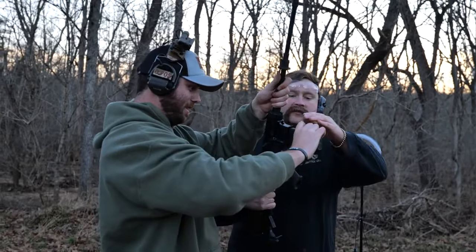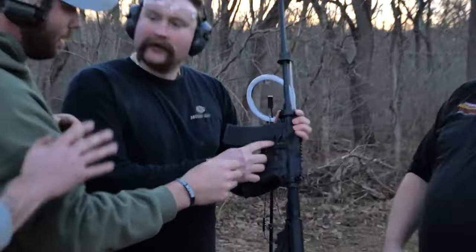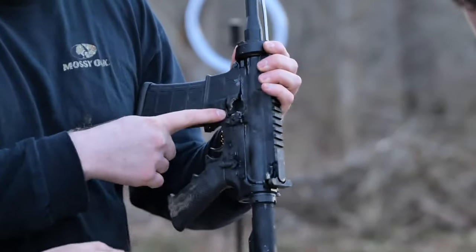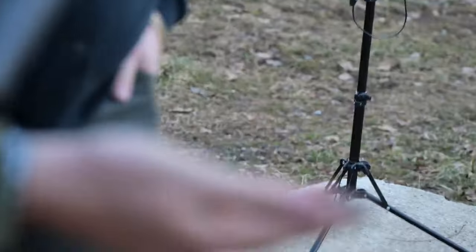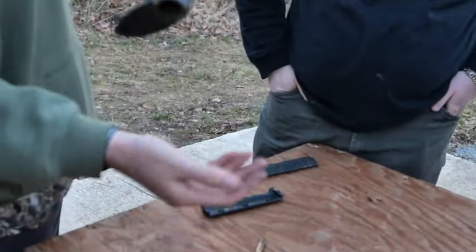Will it lock? Well, there's no way. It's not going to lock because there's pressure, not fit. The mag goes in. There it is. All right. Well, here's the magazine release. Hey, this is usable. This is still usable.